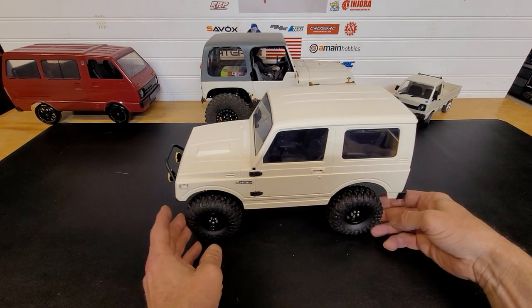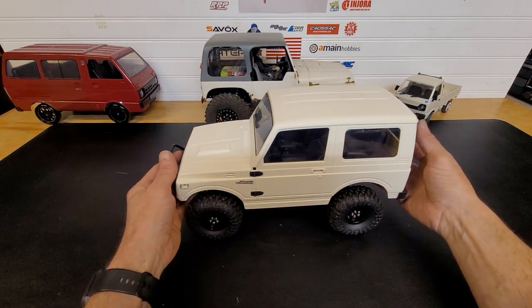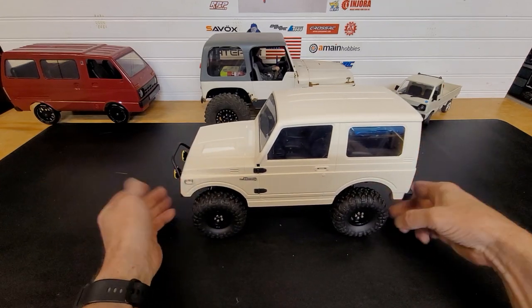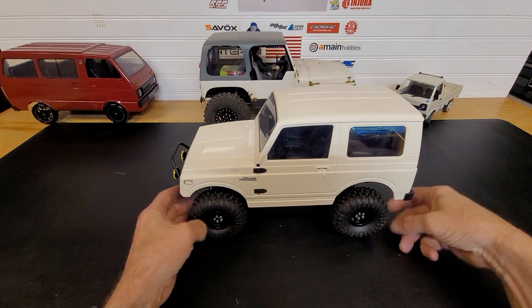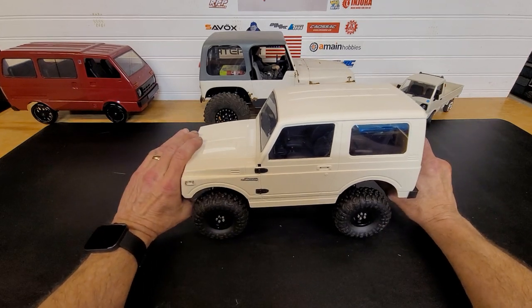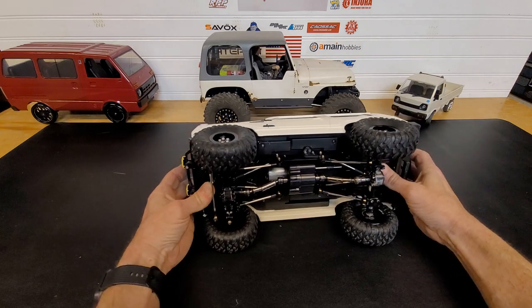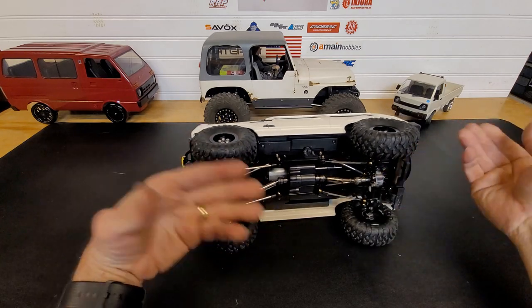But yeah, this is how you do it, and it works great. I'm pretty sure that WPL is going to come out with a correct link set for this truck, being as they put the provisions on it.